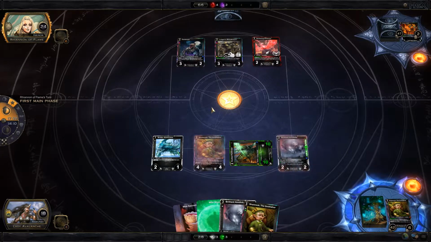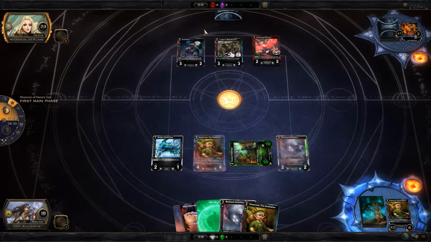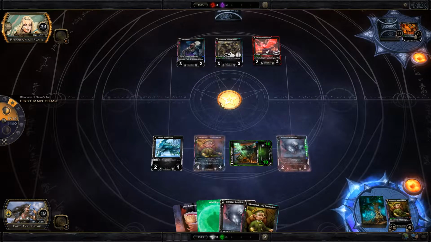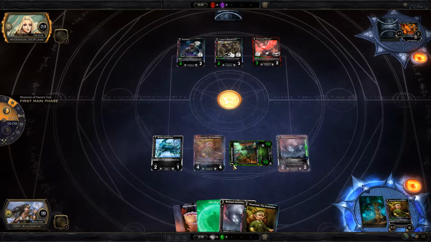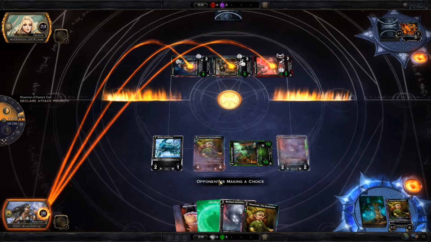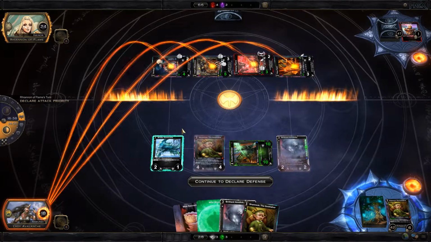Oh no, flight speed. An interesting tech is that he could sacrifice his Boltwing Phoenix, and his Boltwing Phoenix says that when it dies, he can either put it back into his hand and give it plus one permanently and increase its cost by one. Or he can let it stay in his graveyard and then it deals damage equal to its attack to all my troops. He might do that now, actually. We'll see. Okay, so Zomboy says it has a one-shot ability that it brings back a troop from his graveyard into play.